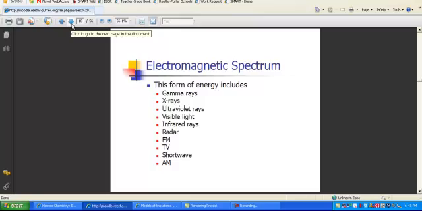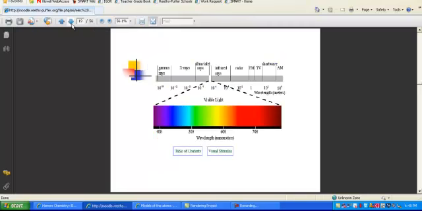So into your notes, you're being asked to record the electromagnetic spectrum. From the 10 to the negative 14 range up to 10 to the positive 4 range in terms of meters for the wavelength, we see what's called the electromagnetic spectrum. Notice to the far left, gamma rays, very high energy rays, 10 to the negative 14th meters is its wavelength. The X-ray, the ultraviolet ray, and a very tiny portion of the electromagnetic spectrum is the visible light waves. And you can see the ROY G. BIV, as we might be familiar with hearing about the spectrum of colors. And then again, as the wavelengths get longer and longer: infrared, radar, FM, TV, shortwave, and AM.